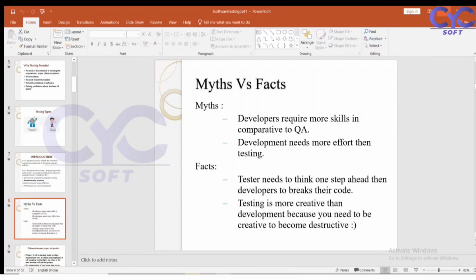The tester is more creative than the developer, because the tester has to be creative. When the developer is developing an application, as human psychology, everyone will think they have done it correctly.